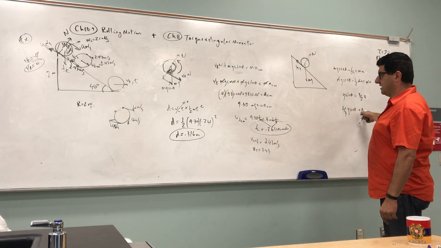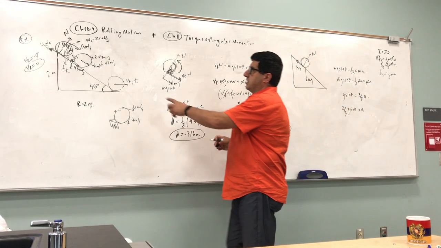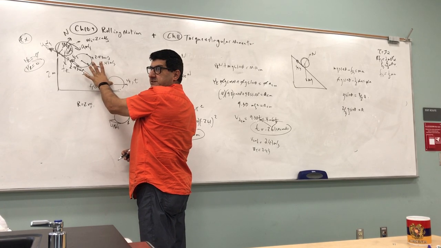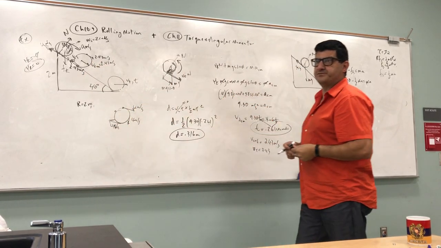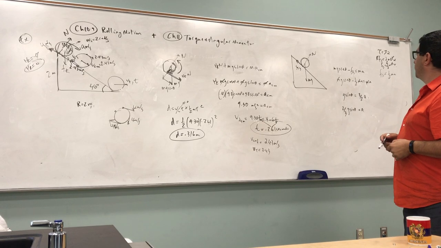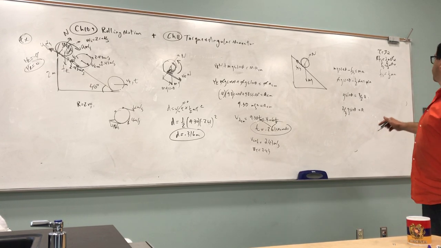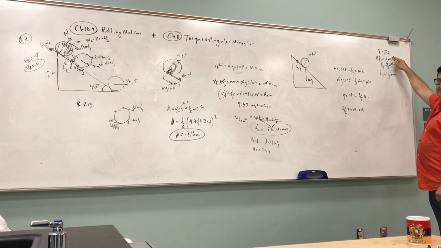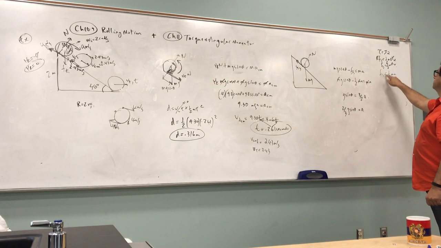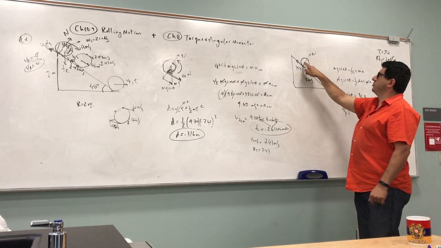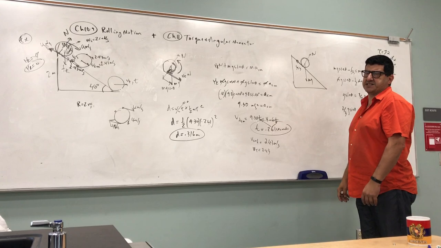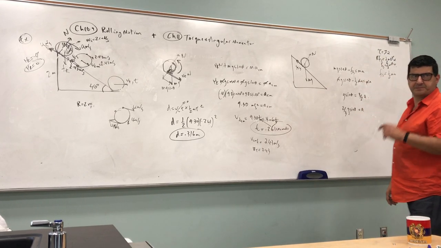Once you get the a, you can now find out how long it will take you to travel the rest of the distance, the remaining distance, right? Is this torque in any case, or just in the case of rolling motion where it's equal to R Fs? Yeah, only for a cylinder, because if it's a sphere, it would be 2/5 m R squared. I'm talking about the other side, where torque is equal to R Fs. Yeah, only if you have an object rolling and then you have the friction. Friction is the one causing the torque in this case.